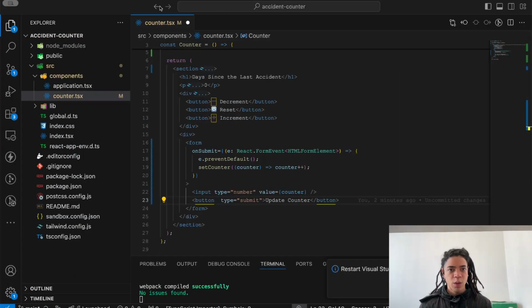But remember that the thing here is to update our counter to get the work from working with our state. On submit, update the value. So how can we now on submit update the value?